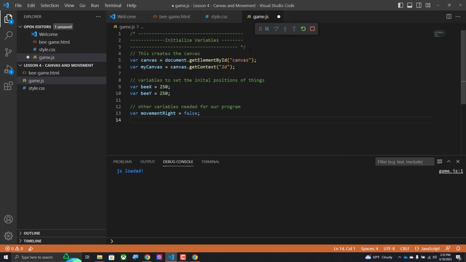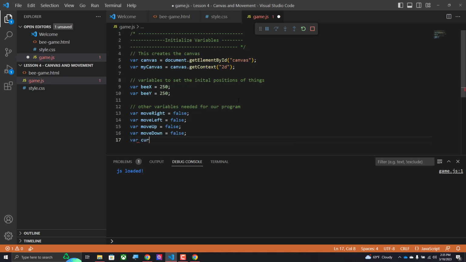Notice that I've capitalized the R. Let's keep it short. moveRight and moveLeft equals false. And var moveUp, capital U, equals false. And var moveDown equals false, semicolon. So we're going to be using these to determine if the B should be moving right or not. We'll use those a little bit later. These are just currently variables with set values.